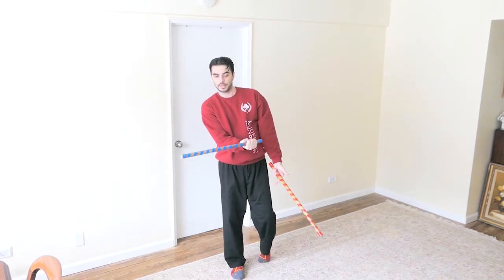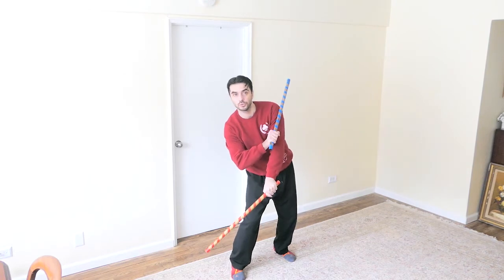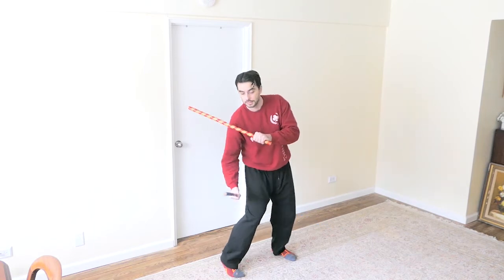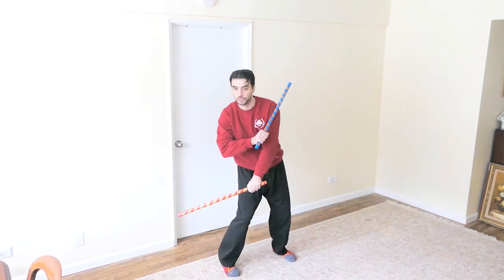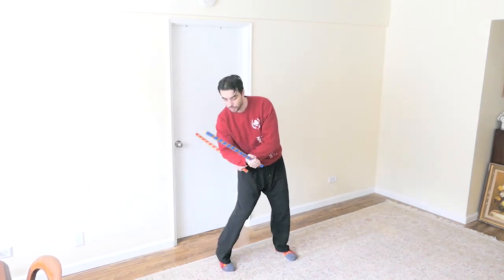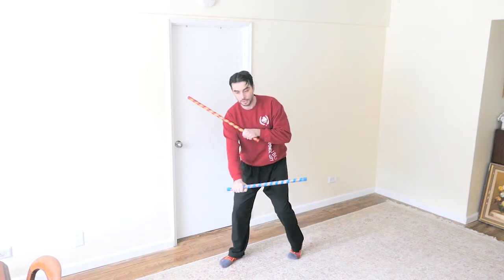So that is if you're striking the ribs, okay? But you can also do it by striking lower to the legs. In this case, you're going to go a little bit lower, and the same thing applies, meaning the strikes are going to change, but the places in which you are going to put your sticks are going to be the same. 1, 2, 3, 4, 5, 6. I'm going to repeat. 1, 2, 3, 4, 5, 6.